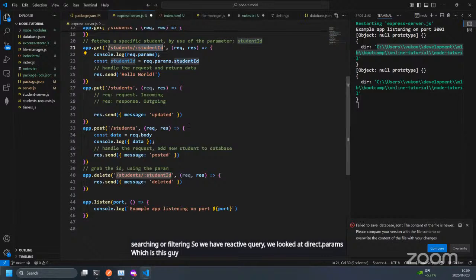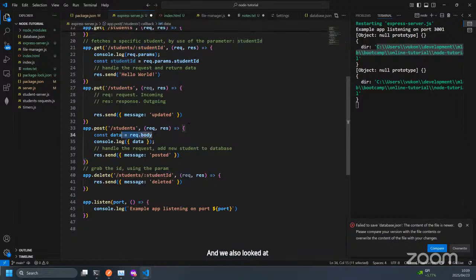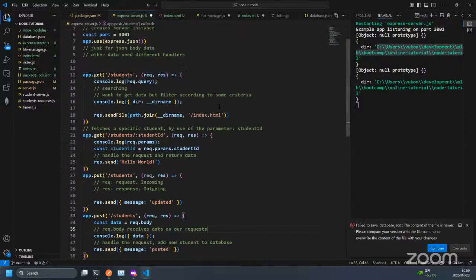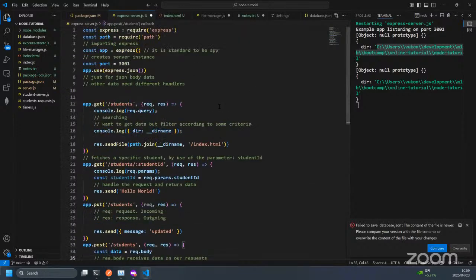And we also looked at how to receive information by using req.body. So like I said, req.body receives data on our request. So we've done that. We've done the other part.